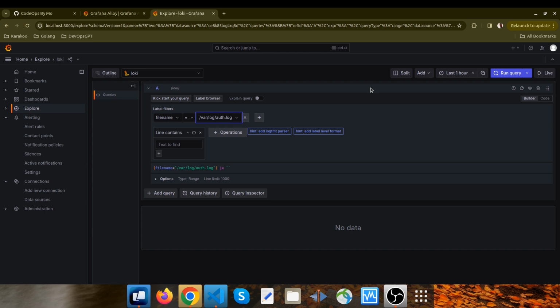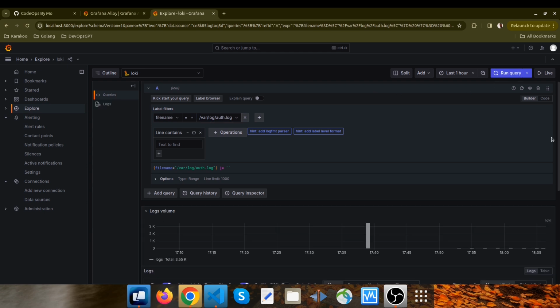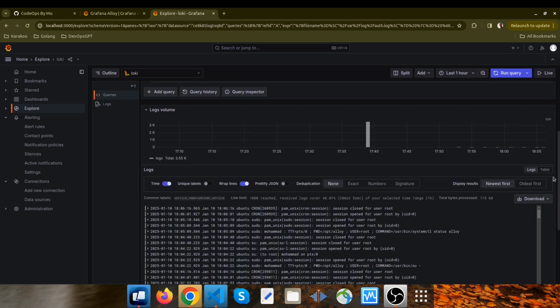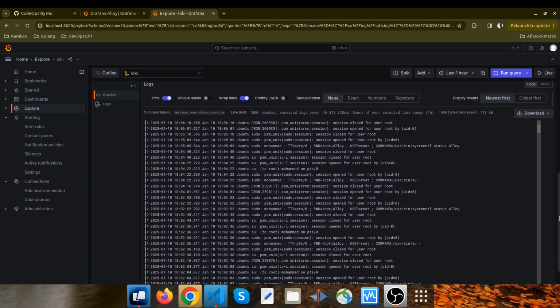So I click on it, and I click on Run Query. And as you can see here, these are all log lines and log entries related to var log auth.log. Very good.